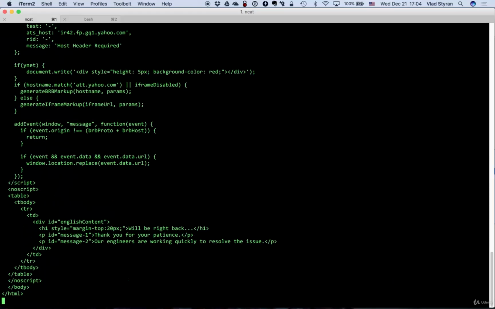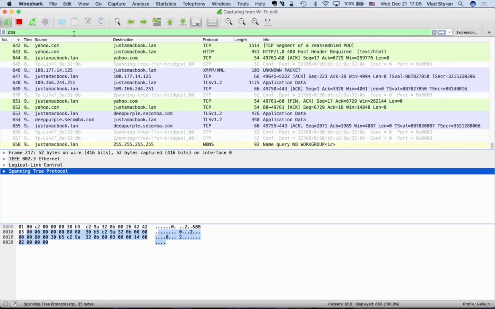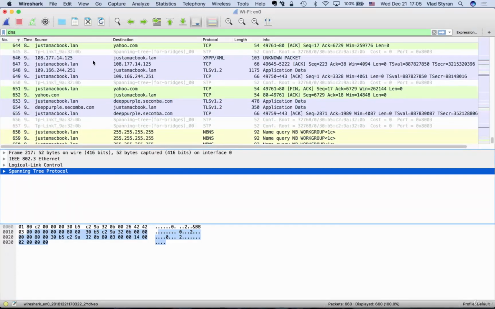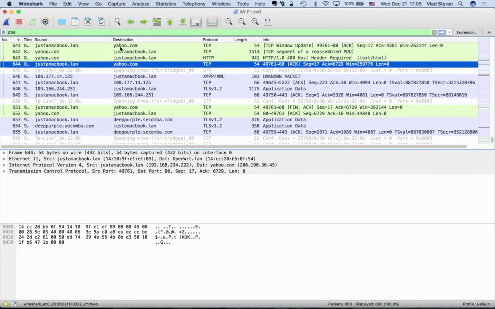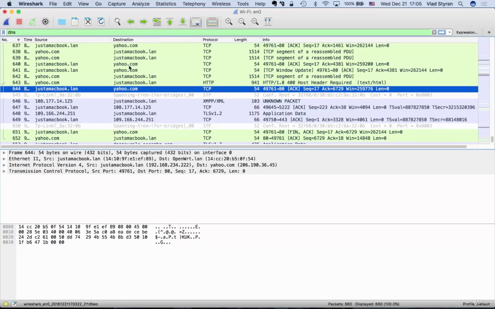Okay, so Yahoo is more generous in providing the data in return to just get root. So let's stop it for now and let's see what it is.